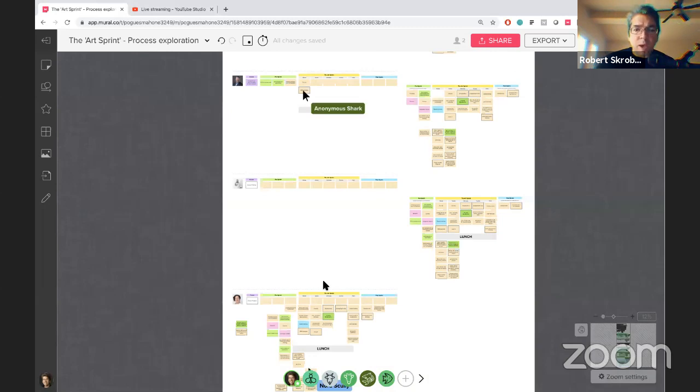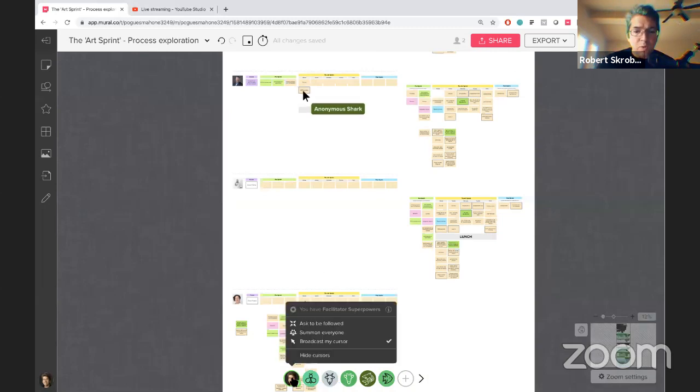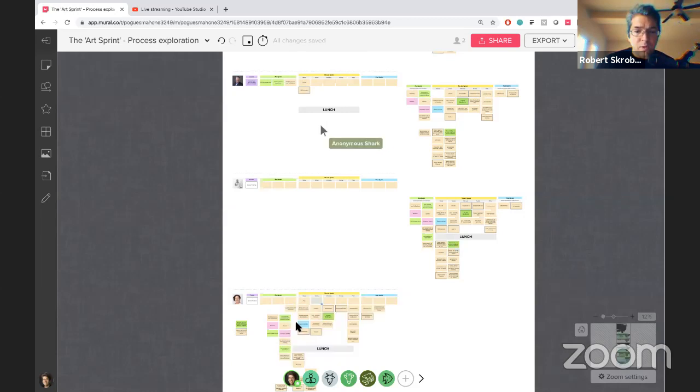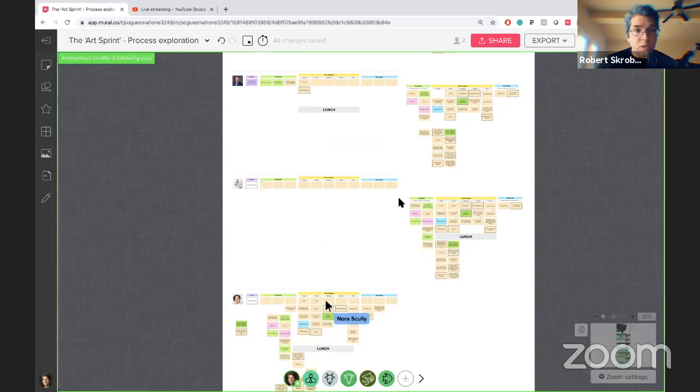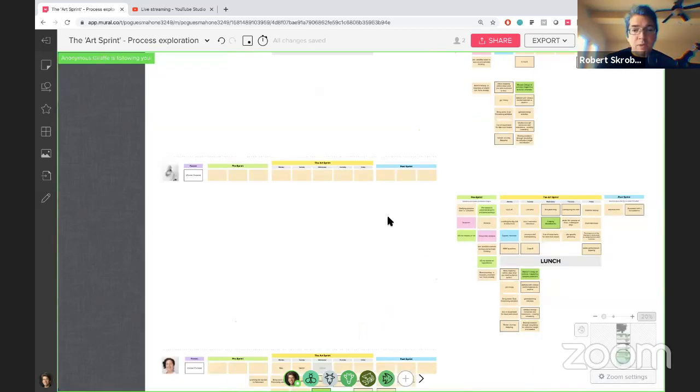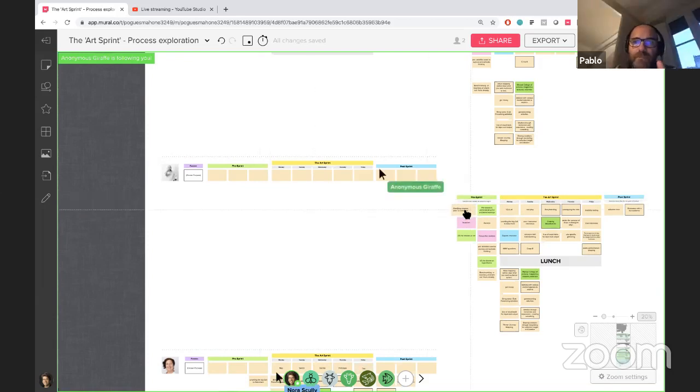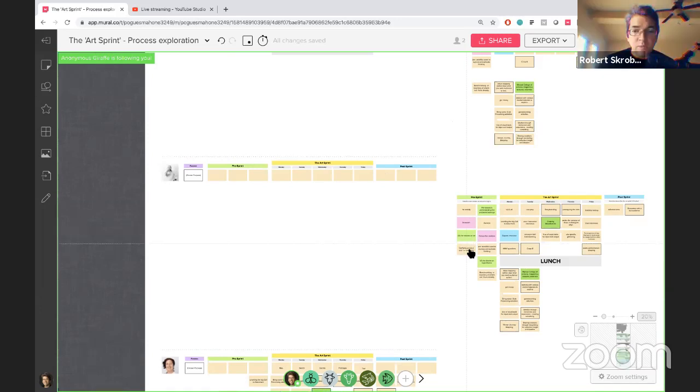Actually, I'll ask to be followed. So if you see that inquiry to be followed, just choose that. Your workspace is down here. And all of your cards that you just did in the session over here on the right, you can pretty much take one of the cards here and just drag and drop it where you want to. And you can self-assemble where you'd like to take things. Okay, super. Thank you, Robert. No problem.